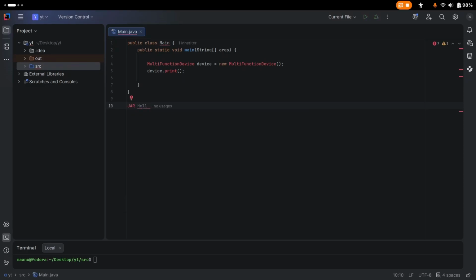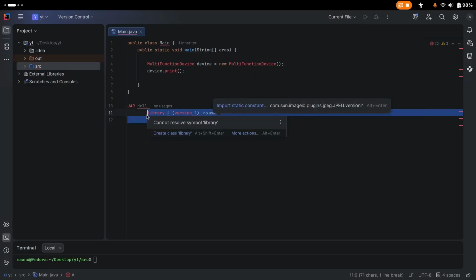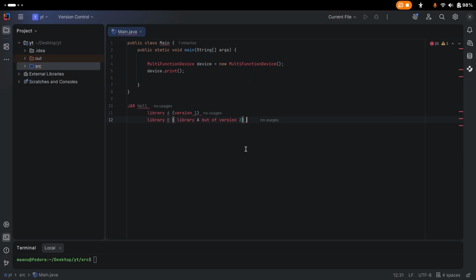All right. So let's say we are building one application in which we have one library A, okay, that needs to be version A or version 1. Now we have library B that needs library A of version 2, okay. Now we have two versions of the same library and our Java gets confused. Okay, which one should it use? And we call this one jar hell. Before modules, Java would pick one randomly at runtime.